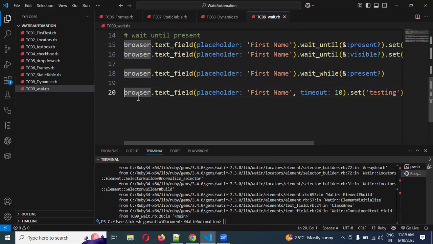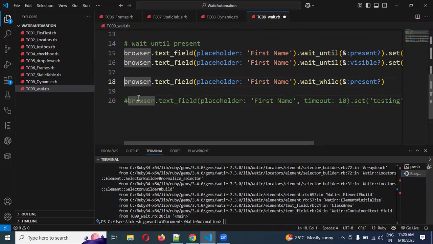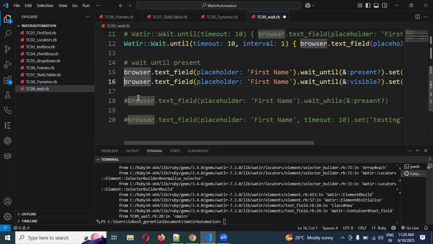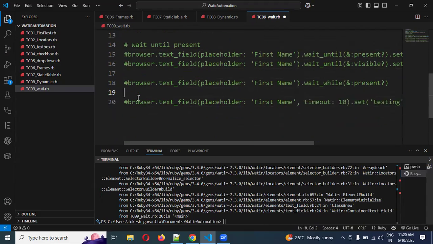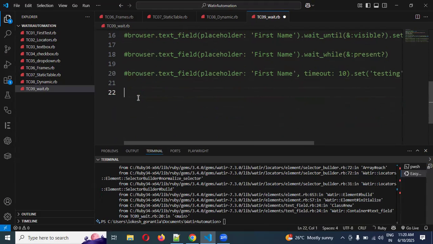Okay, and then we can use another method. We completed custom timeout also, and we can use some page timing as well. Page loading time, we need to wait for some page, right? Then how can we use that for that specific time?